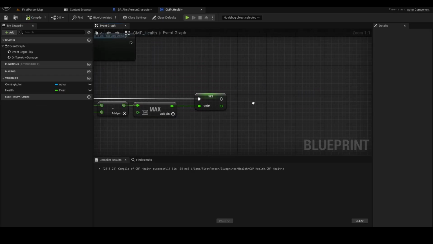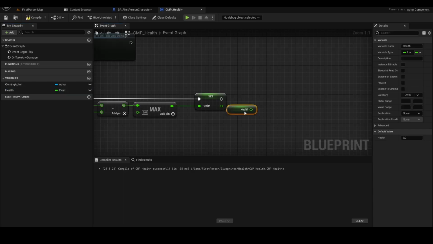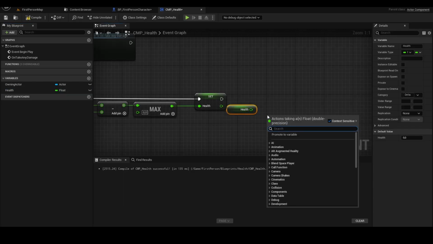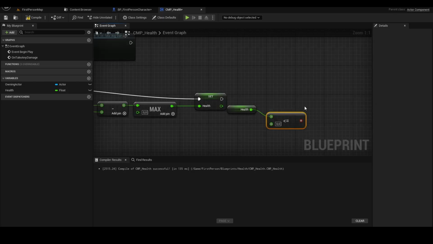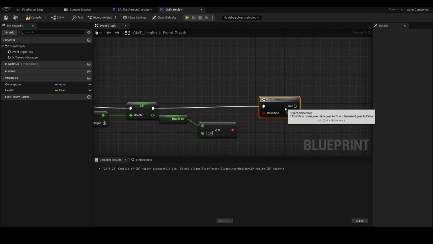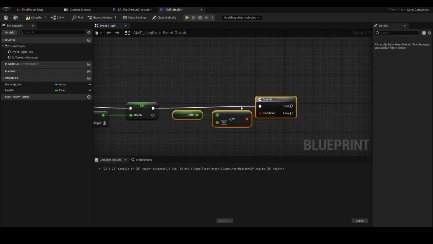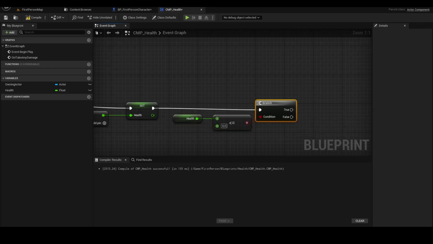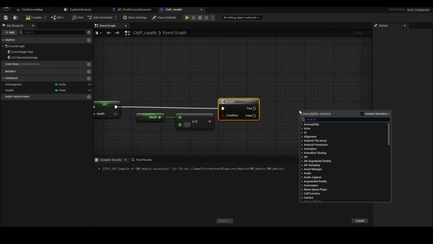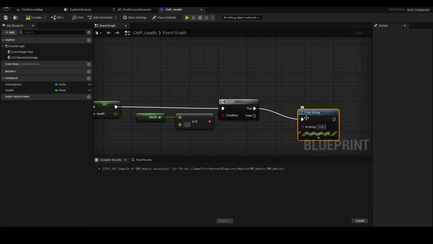Now we want to check if our actor is dead or not. That will be also easy. Check for health. If it's less or equal to 0, then actor is dead. Let's test this out. Print string, dead.